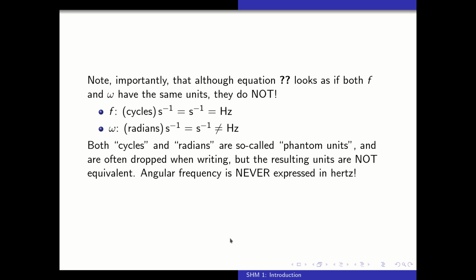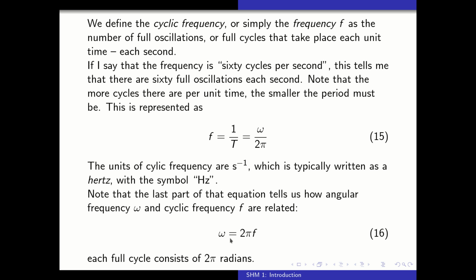All right. Apparently I have an equation problem here. Never mind that. Let's come back and look at this. Clearly, down here in equation 16, 2 pi has no units. So it looks as if omega and f have the same units. And in some sense they do. Their units are essentially both per second, but they're really different. There's a phantom unit in here. The units of omega really are radians per second. And this 2 pi actually has a sort of phantom unit too. It's 2 pi radians per cycle, so that things cancel out.